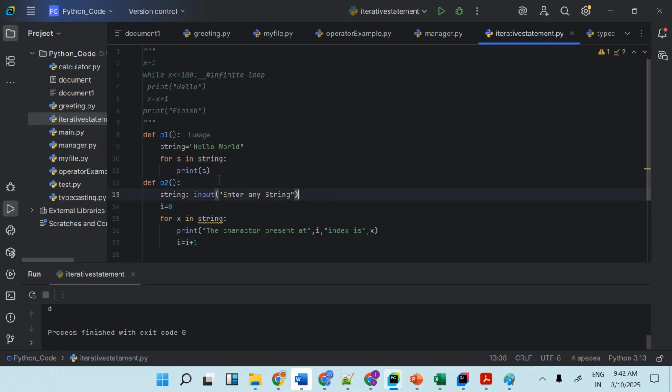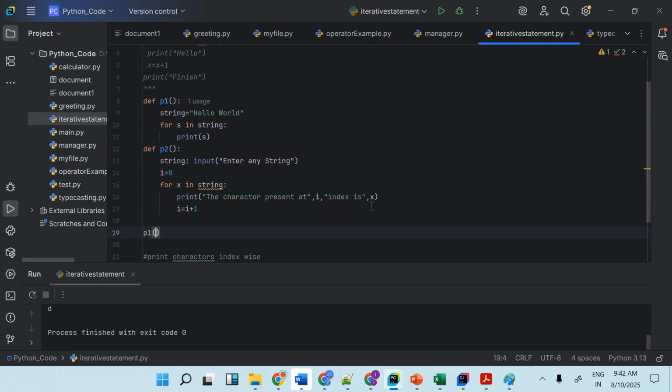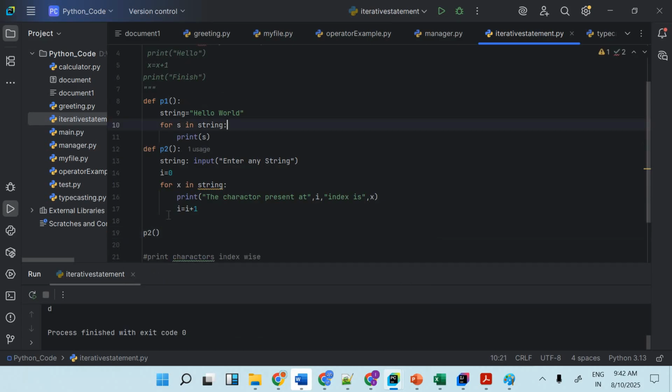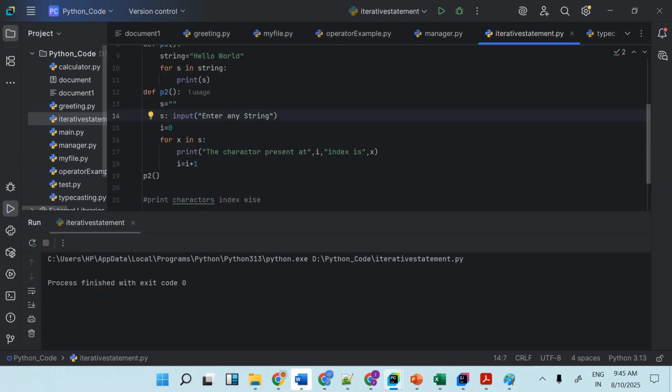So here what is happening, p2 is one function, let me call this. We have to call this function from here, right? From the bottom only, not from above. So we are calling p2 here, instead of p1, let me call p2. So I have two functions here, right? One is p1 and one is p2. So which function are we calling? P2 only. Then p1 will not execute, it will directly execute p2 only, right? So what happened? Let me run this code. I think I have given x equal, okay.